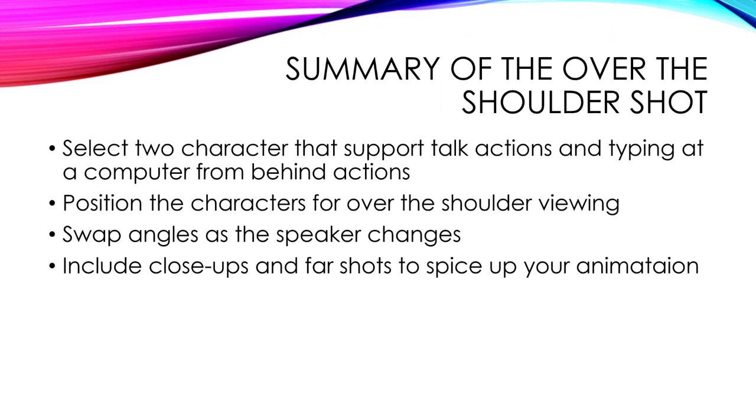So let's look at a summary. Select two characters that support talk actions and typing at the computer from behind. Position the characters for the over-the-shoulder viewing, and then swap angles as the speakers change. You can also include close-ups and far-away shots to spice up your dialogue scene. So there you go. That's how to shoot dialogue in CreateStudio.